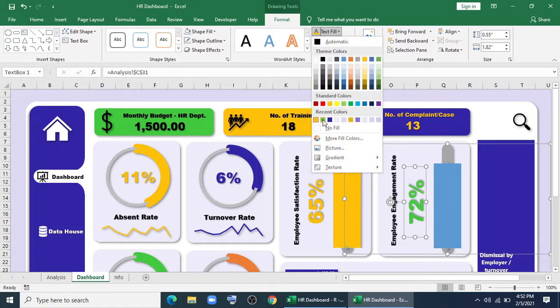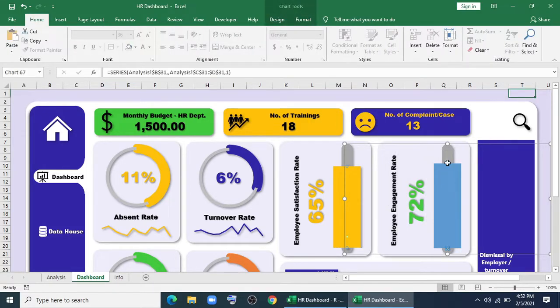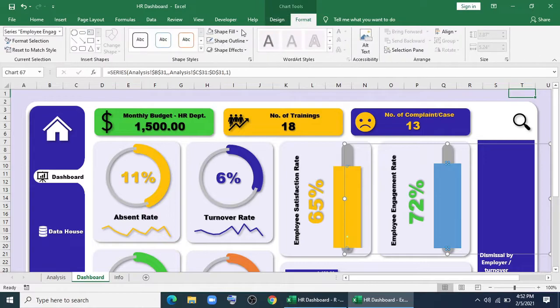We'll change the color of the percent with green color, and also the chart will make it green.